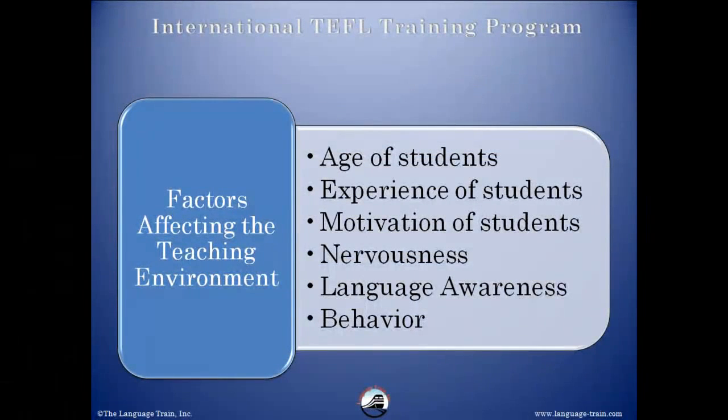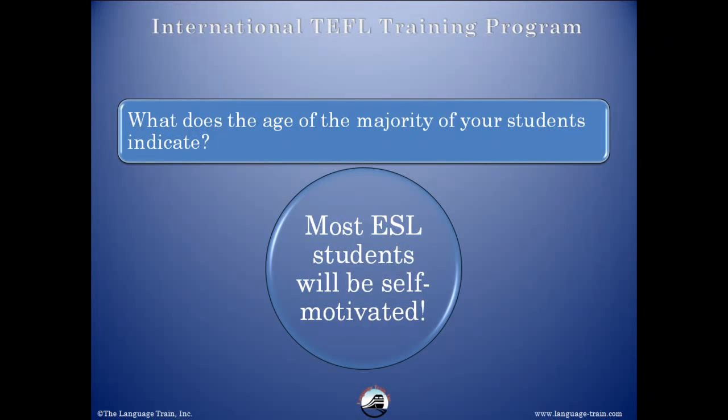Now there are other factors that affect the teaching environment. Of course, we talked about the age of students already, but we also have the experience of students, the motivation of students, nervousness, language awareness, and behavior. So let's talk about those a little bit more. What does the age of the majority of your students indicate? Well, we've already said this. Most ESL students are going to be self-motivated.